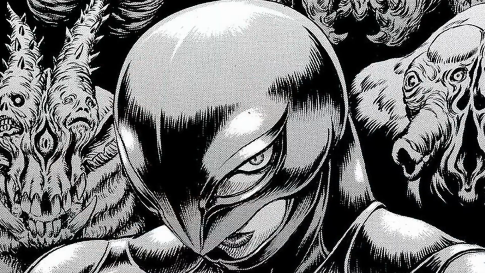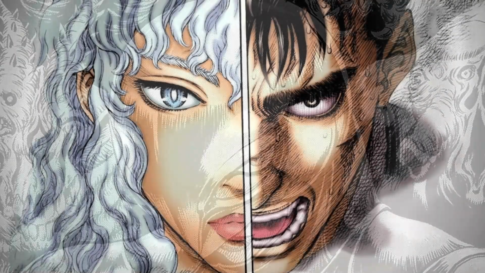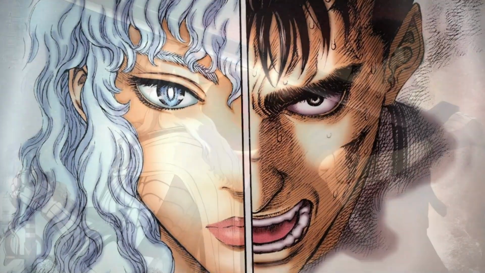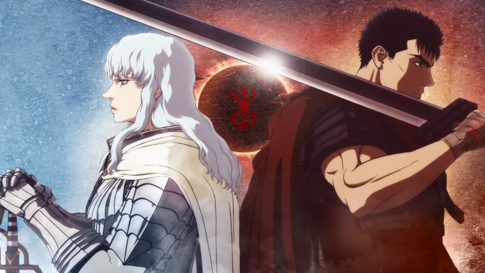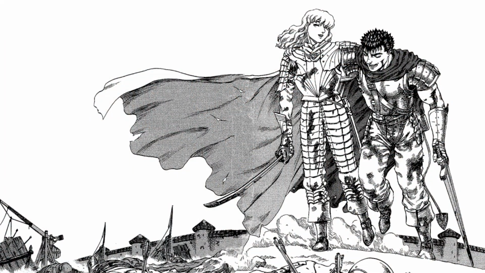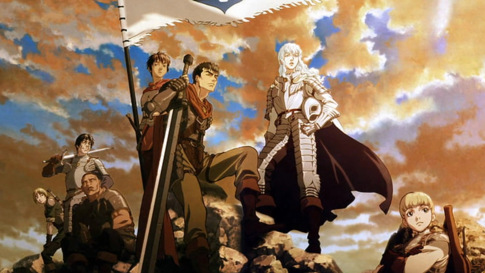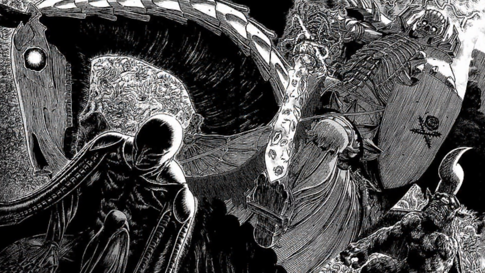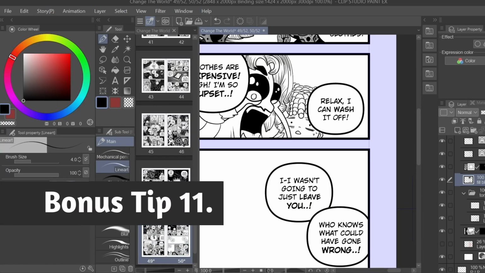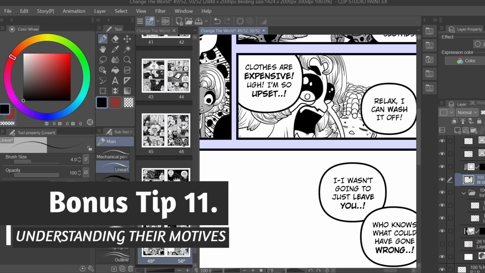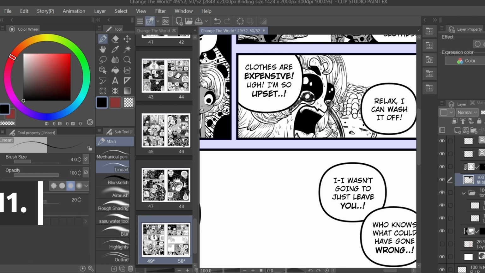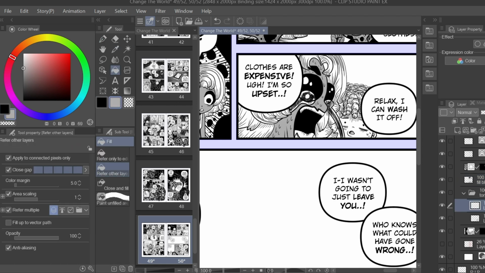From the beginning, Griffith is clear in his intentions that he will do whatever it takes to become king. He lives in a gray area between good and evil. He's done some truly disturbing and destructive things throughout the series. His fall from grace comes from one of the most inhumane and menacing betrayals in manga history. By creating an interesting backstory for your villain character, you'll give your reader the opportunity to understand them on a more personal level. A villain with a compelling backstory can also leave a big impact on your reader's overall enjoyment of your series.